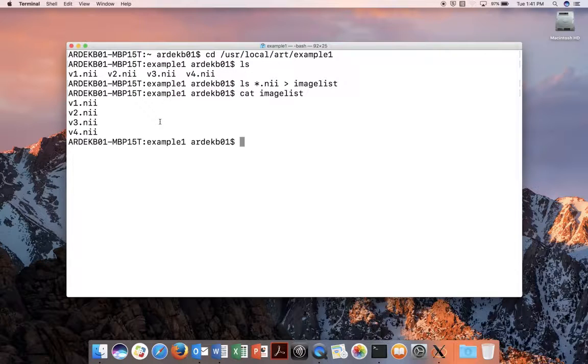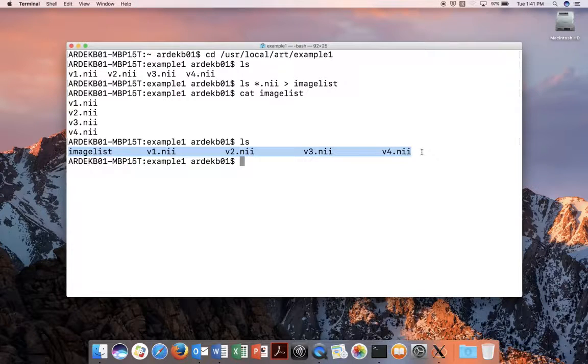Before I run ATRA, I'd like to bring your attention to the fact that there are only 5 files in this directory, 4 volumes and 1 text file that we just created. After ATRA finishes, the number of files in this directory will increase to 35.